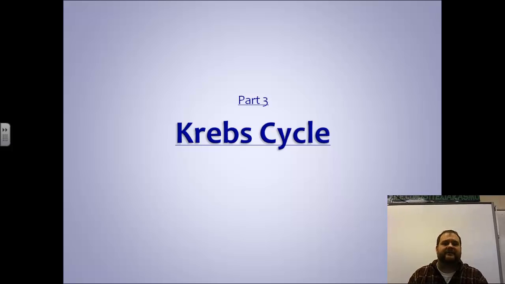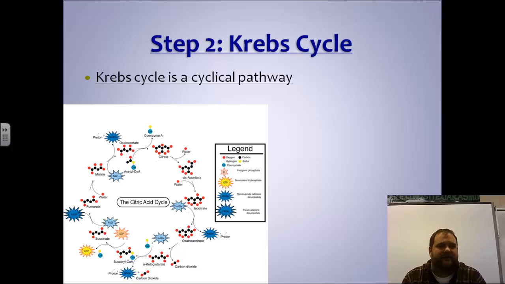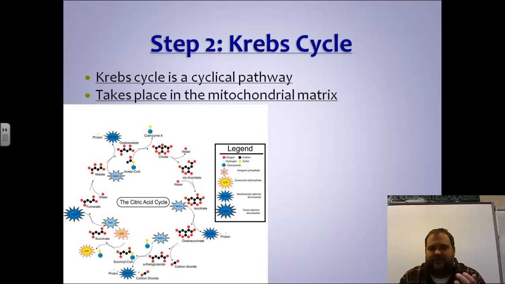The Krebs cycle is a cyclical pathway. It'll look a lot like the Calvin cycle to you. It takes place in the mitochondrial matrix, the fluid inside the mitochondria. If you're not quite sure what the mitochondrial matrix is, you may want to look back at the lessons where I talk about energy organelles, just to get an understanding of what the mitochondria looks like. It's got that folded inner membrane with the cristae and then the fluid called the matrix. So the Krebs cycle takes place in the mitochondria, but in the fluid.